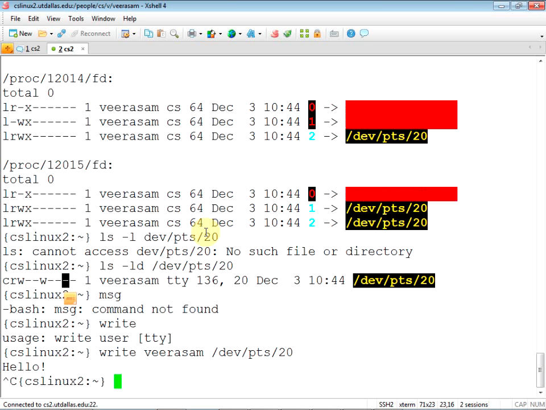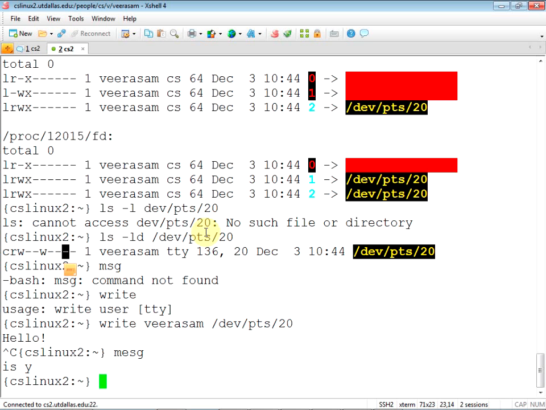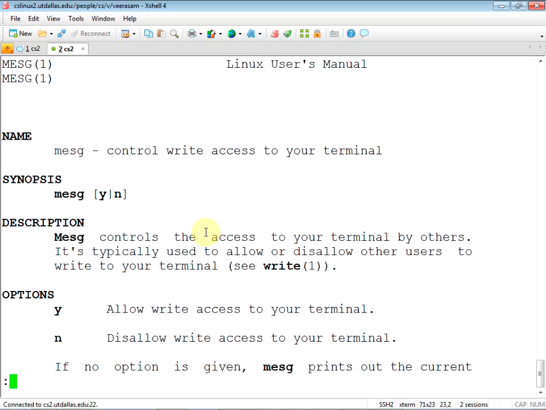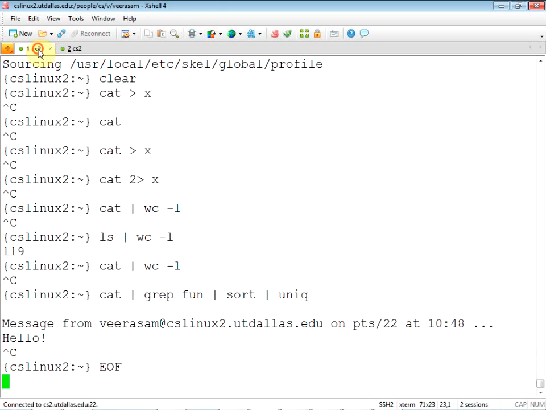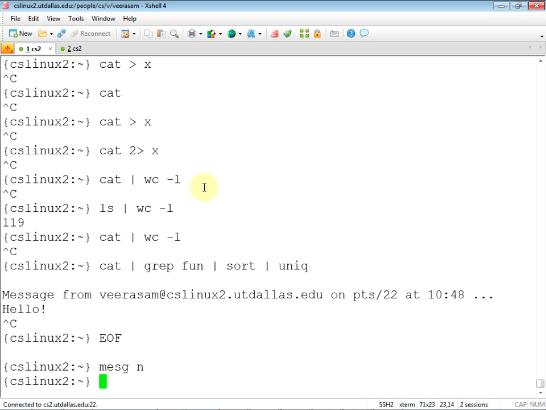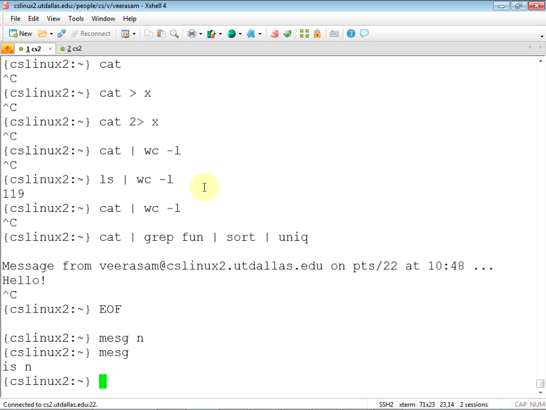Yeah. So I think there is again mesg. Yeah, that's what I was looking for. mesg actually says yes, which means you can message me. This setting, I believe, controls those permissions. There you go. So if you don't want to be disturbed, okay, you can do that.